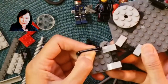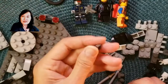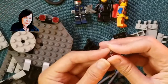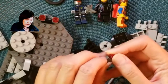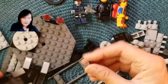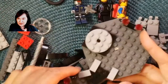So we're building another one of these little rails with this top clip, and then the other one is Build in a Bag, where you take all of the pieces. So let's just say this was Build in a Bag. Then all of these pieces we put into a big Ziploc bag, like a gallon-sized Ziploc bag. And then they give you the instructions, and you cannot open the bag. You've got to build this entire set within the Ziploc bag.